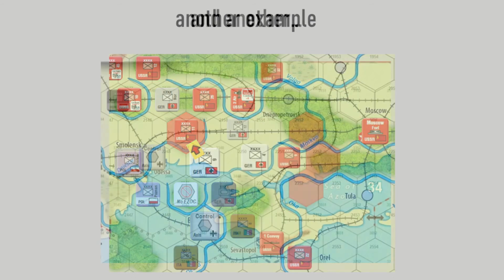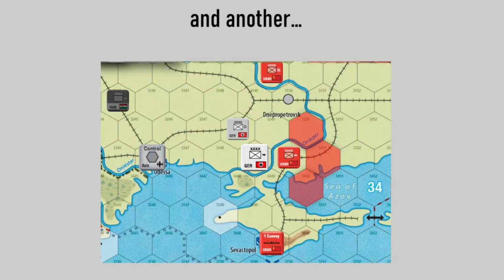Here's an example with Sevastopol. The Russian unit is having to retreat. The moment it retreats, the 17th Infantry can just walk into Sevastopol.